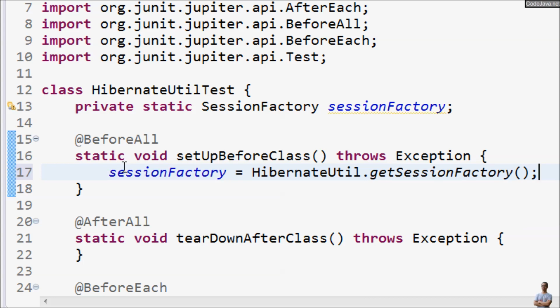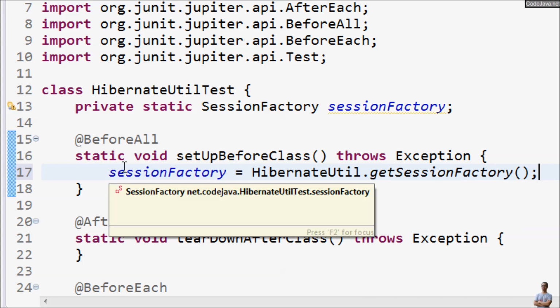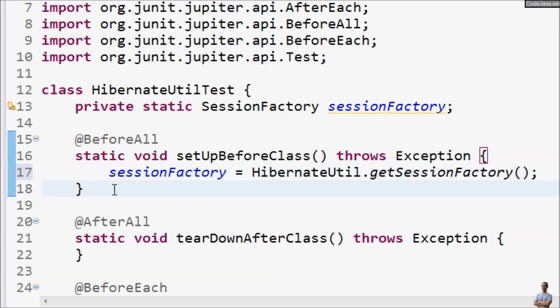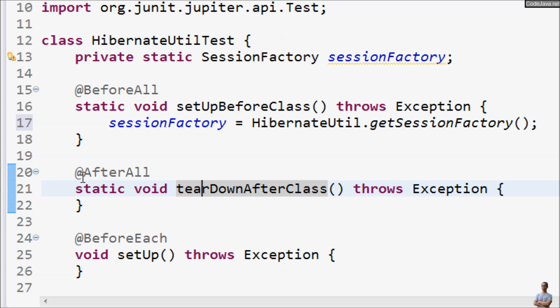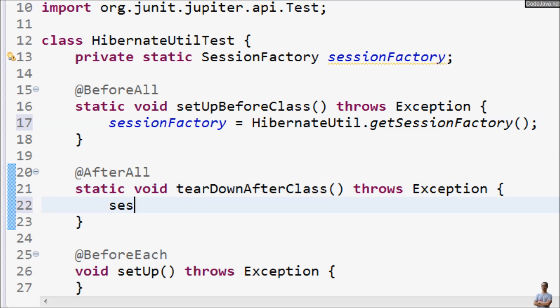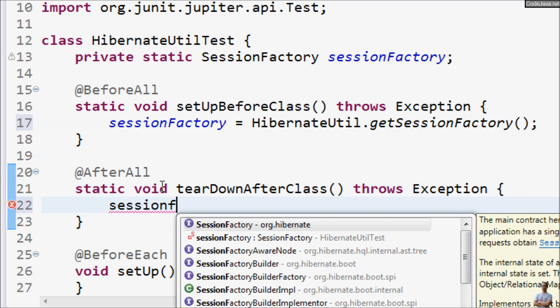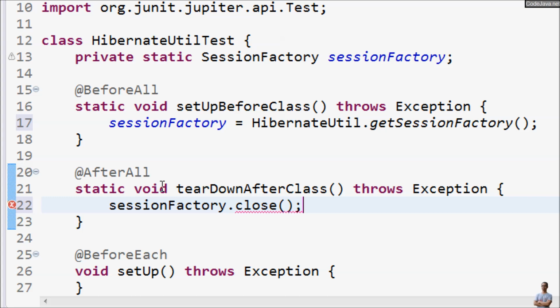And after all the test methods have finished, we need to close the session factory. So we write the code to close the session factory in the after all method here. Teardown after class method, session factory close.